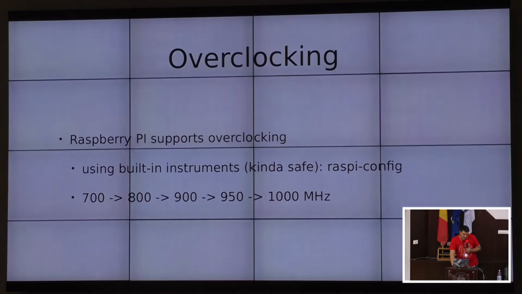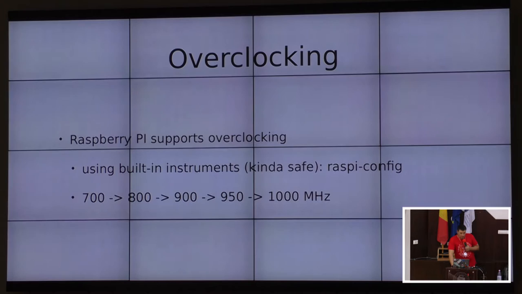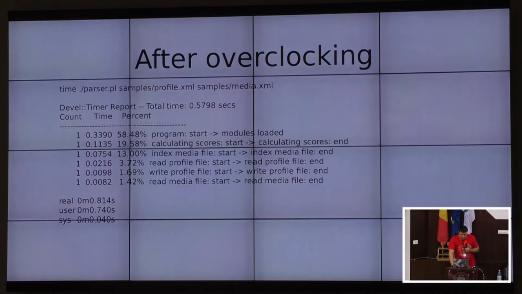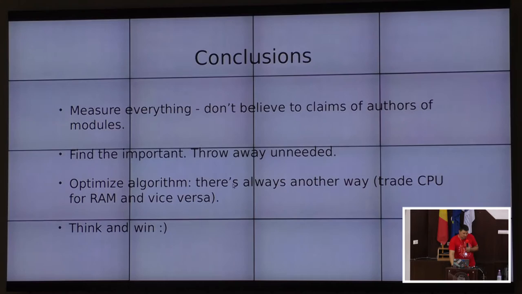There is one more thing we could do. Raspberry Pi supports overclocking, and it's a built-in feature. There is a special tool for that called raspi-config, and you can set the CPU frequency to 700, 800, 900 megahertz and so on. After some overclocking — I don't remember the exact value I used, but I think it was the maximum possible value where the program didn't crash — the time was reduced to 0.8 seconds.